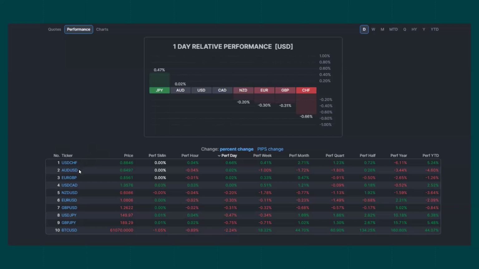We have the Swiss franc, we have the Aussie dollar, we have this is across the euro, British pound. We have the Canadian dollar, New Zealand dollar, euro, we have British pound, Japanese yen, and then we have the cross currency British pound yen, and of course Bitcoin. So you can see the movements, but our intent today is more on the fundamental side rather than a short-term trading side. But this is what we're going to look at.